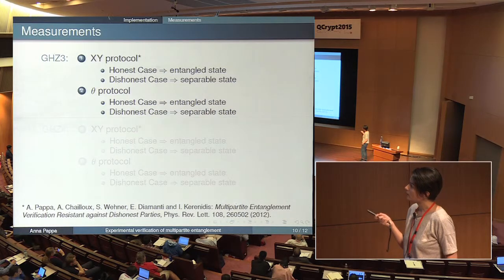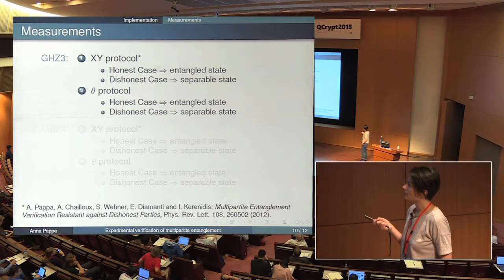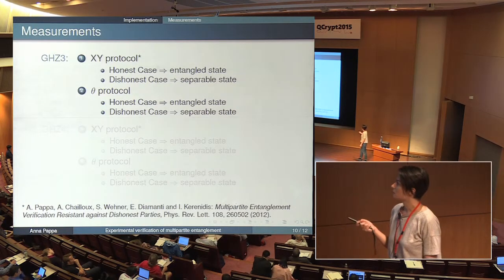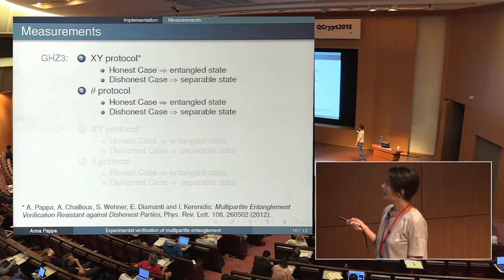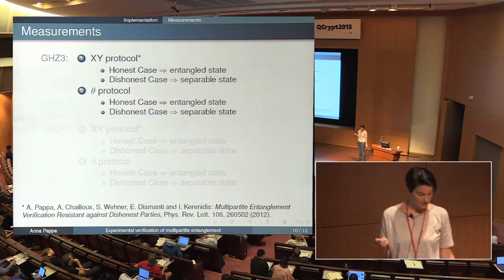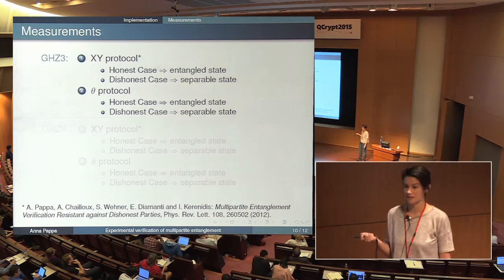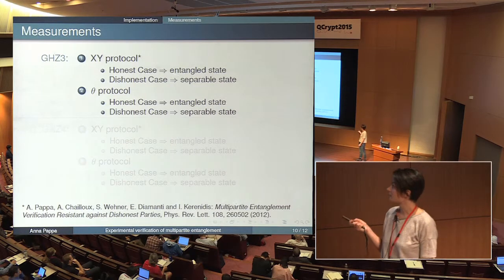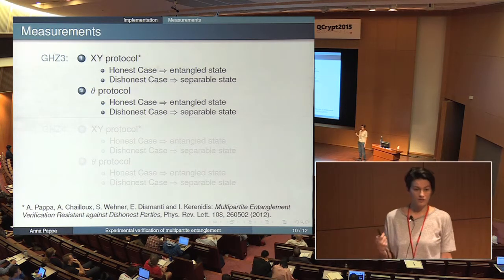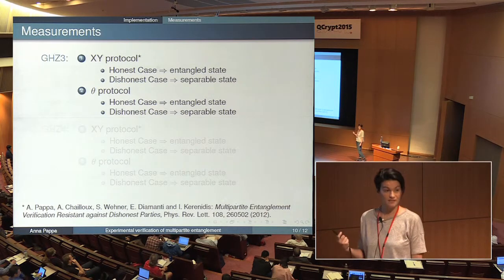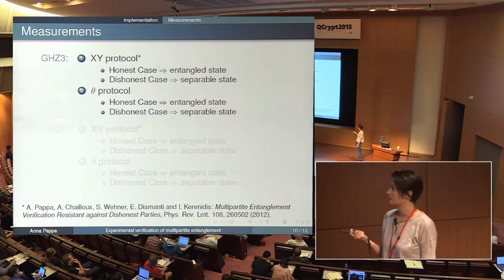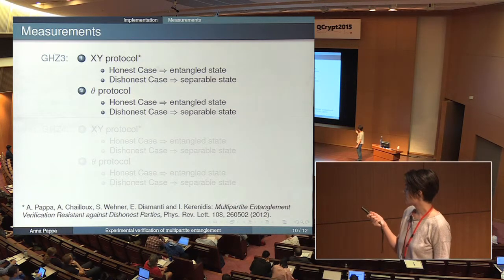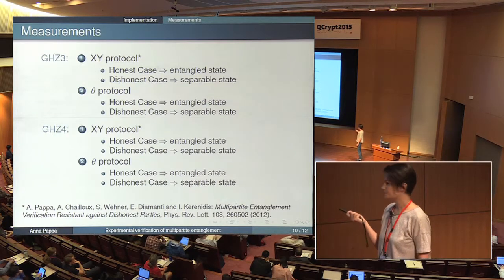And what we did for both of these protocols is first we ran the honest case. So we just created the correct entangled state and we performed the measurements that we were supposed to. And then we tried to see what can happen in the case where there is no multi-party entanglement. So what we did is we disentangled one of the players. We created a separable state, and then we tried to see how the dishonest players can maximize the probability of passing the test and convincing us that we share a multipartite entangled state. Well, in fact, we don't, and we share a separable state. So we did this for GHZ3 and for GHZ4.